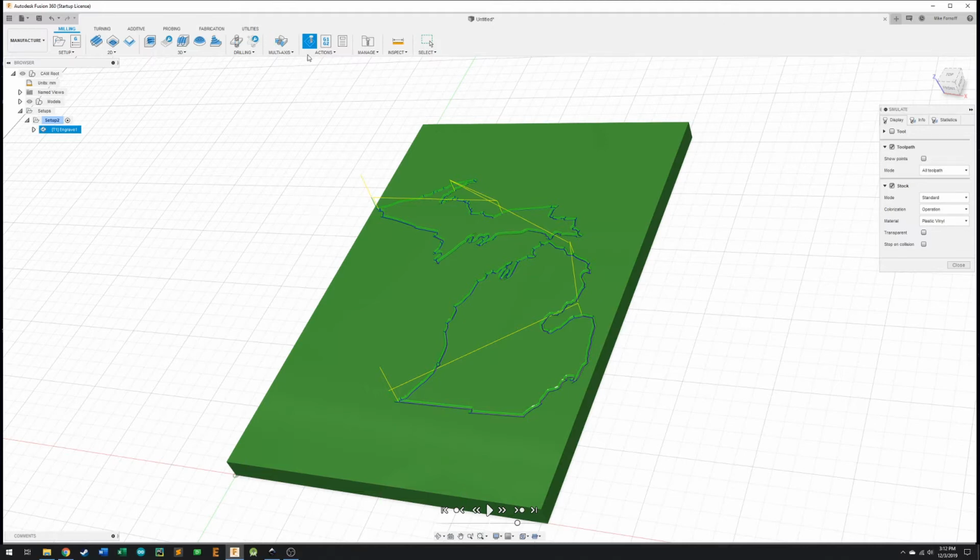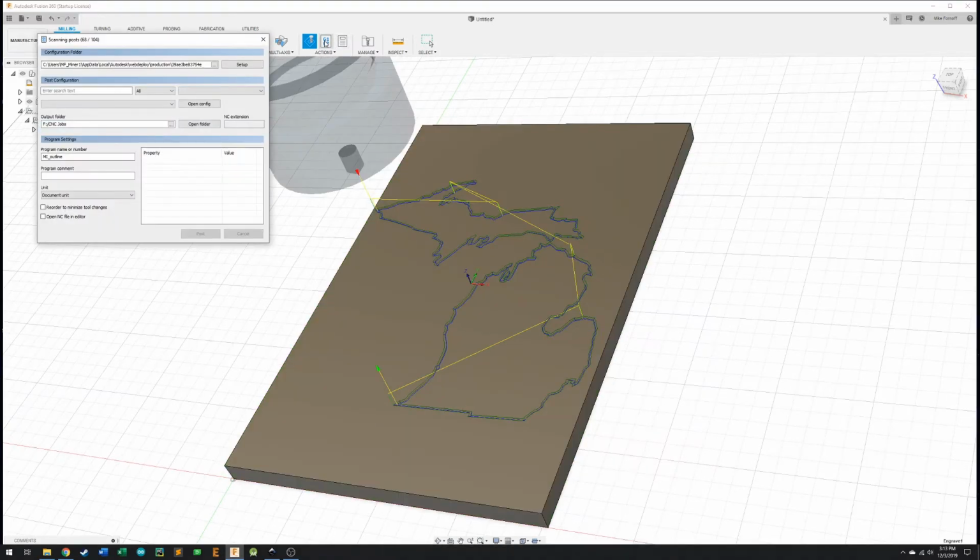And it's really easy in Fusion 360 because we can just go to post process right here where it says G1, G2. We're going to hit the post process button. And my setup file is located in Autodesk. This is something you'll have to figure out how to set up because I cannot remember for the life of me how to set this up. I actually don't even think you need to do anything here.